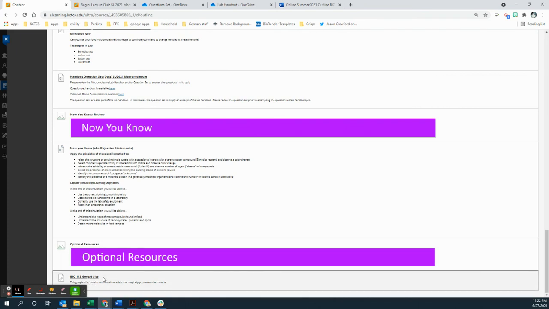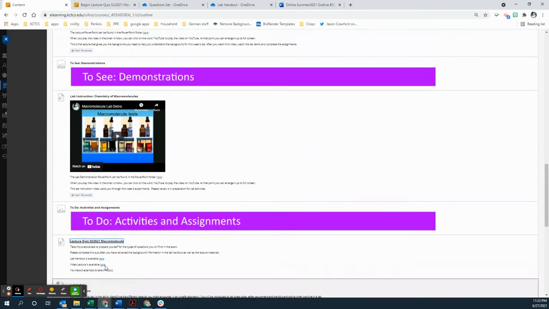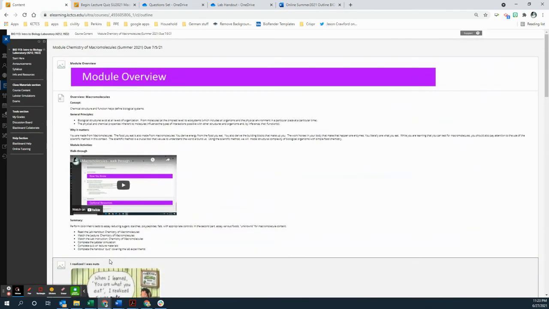And then there's a Google site I made with all the images and videos and those kinds of things that we need. So if Blackboard ever breaks down, we can go to the Google site. The Google site also helps you with some materials. It's more in some weeks than in others. But that's basically how this whole thing is set up, and every module is set up exactly the same way.